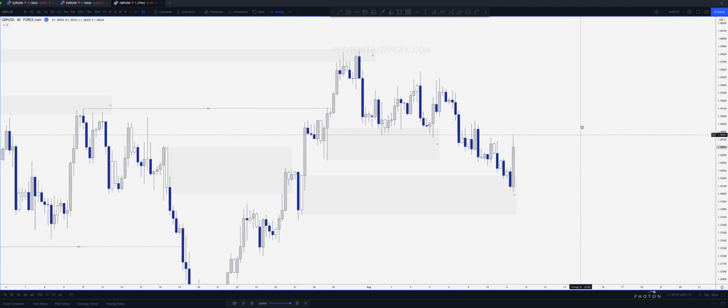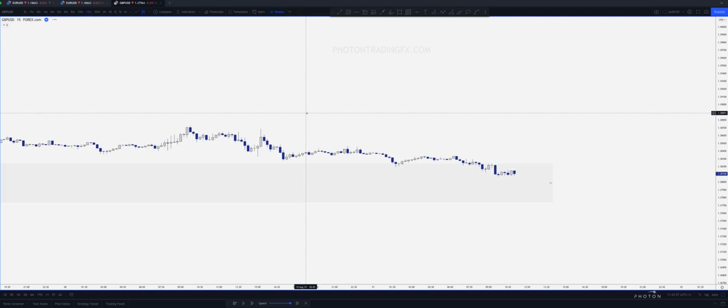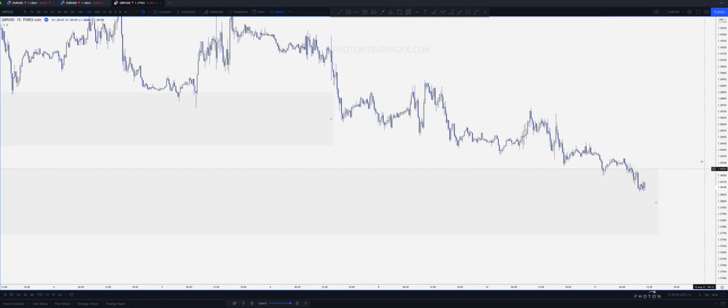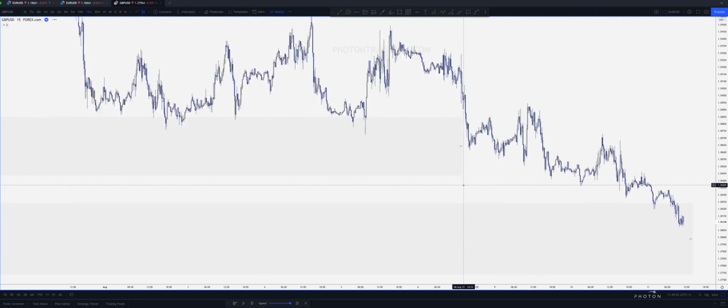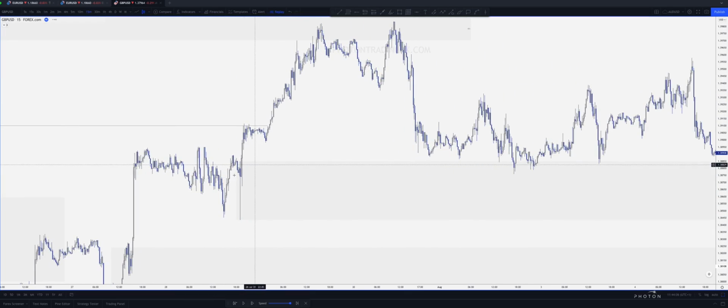So let's take a look in 15-minute price action and see potentially how we could have been looking at trying to catch any of those 4-hour highs and lows as price was coming in. And again, that's a massive 4-hour zone, so you can start to refine it. And what do we have here? We have this massive wick. What did that wick do? That wick took the liquidity below that low, right? It came down, took the liquidity, and that fueled the move to the upside.